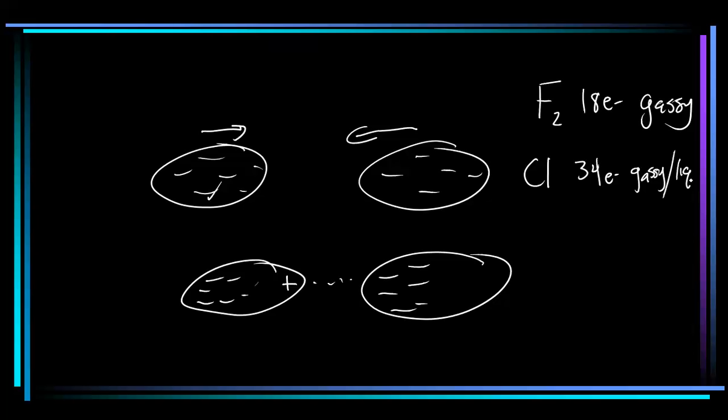But it can get stronger with the number of electrons. Let me give you an example. Fluorine is number 9, so 2 fluorines has 18 electrons, is very gassy. The bonds holding it together are very, very weak. Wait, I thought it had 14 electrons. It has 7 or whatever. It has 9 electrons. It has 7 outer shell electrons. Oh. It has 9 electrons. Chlorine has 34 electrons. It is gassy, but it can easily liquefy.